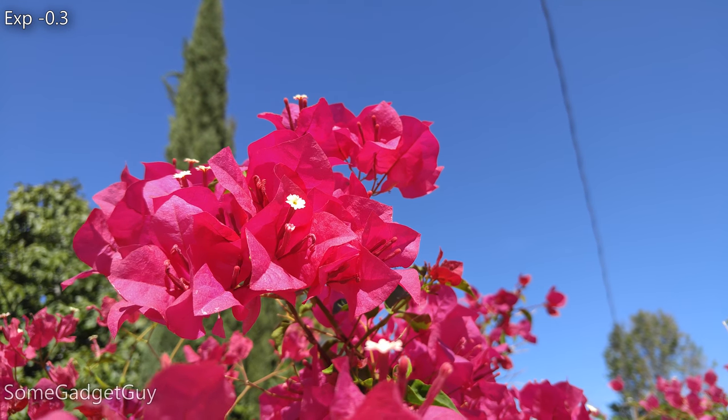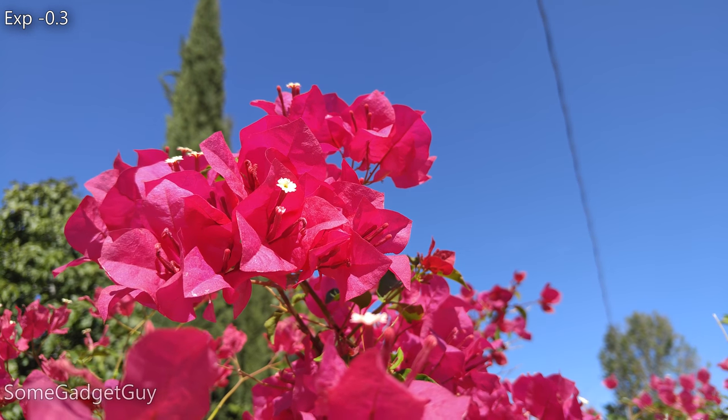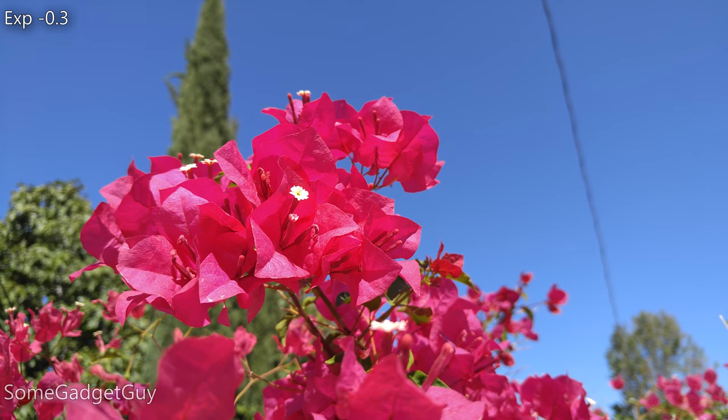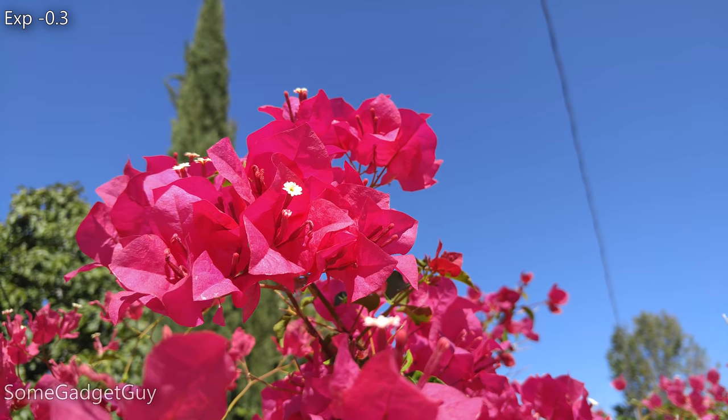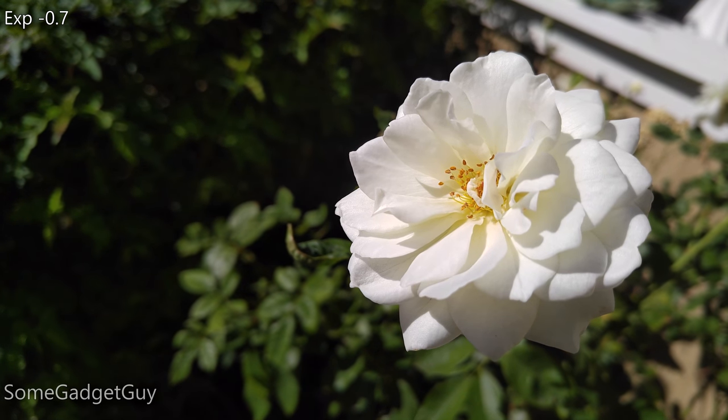Like the iPhone, the camera is providing enough saturation for a vibrant scene, but it's stopped just short of oversaturating and clipping these bougainvillea blossoms. Reds like these on Samsung phones often start to become magenta. It can't be overstated how helpful it is to be able to control the brightness while shooting video.